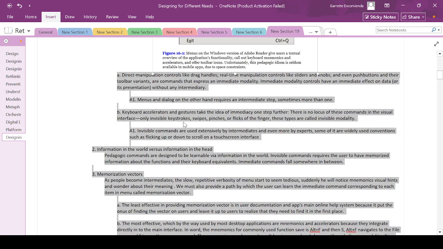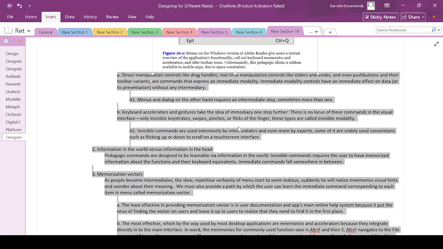Keyboard accelerators and gestures take the idea of immediacy one step further. There is no locus of these commands in the visual interface, only invisible keystrokes, swipes, pinches, or flicks of the finger. These types are called invisible modality.